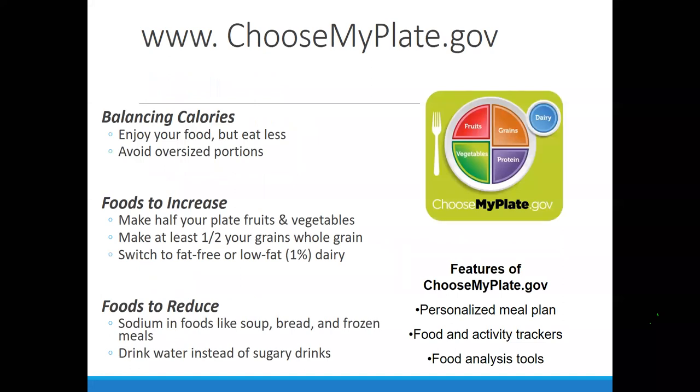We briefly talked about this last time, but I want to reiterate what a plate should look like. When we are making meals and putting things together, we want half of our plate to be fruits and vegetables, a fourth to be whole grains — made with more protein and more fiber — and then a fourth being protein, with three servings of dairy per day. This is really the ideal of what we want to focus on to make our meals healthy and balanced.